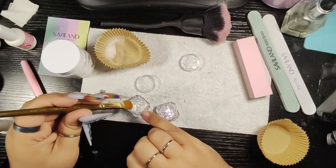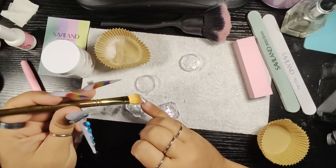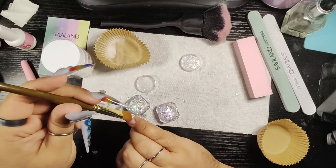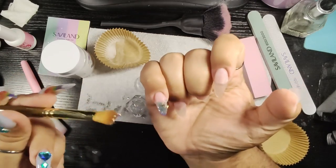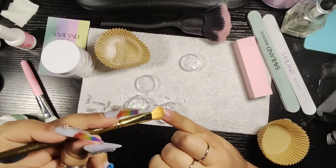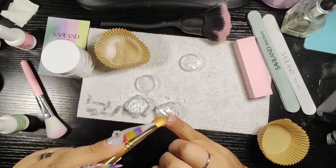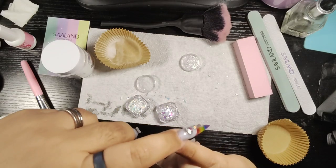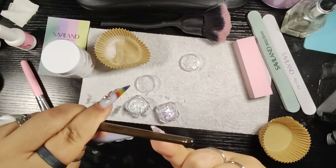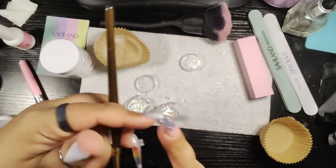All right, so I'm just dabbing it into the foils. I picked up a little bit of the base glue when I tapped it onto the nail. So as you can see, I'm picking up a bit and tapping it onto the area where I placed that glue. I'm trying to cover the area from where the free edge started. I'm using it sort of as a camouflage, so you don't see that line of demarcation from the natural nail past the nail enhancement. But you see, I'm just tapping it on gently. I'm using the brush handle underneath just to make sure no pieces are sticking out.